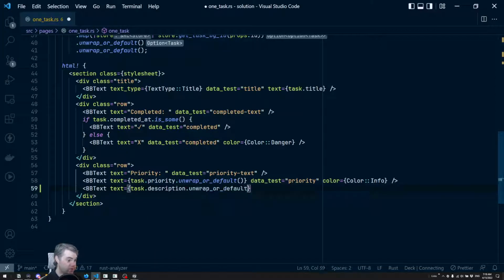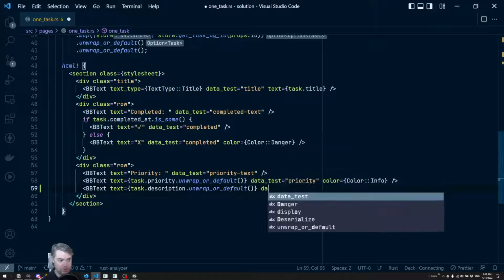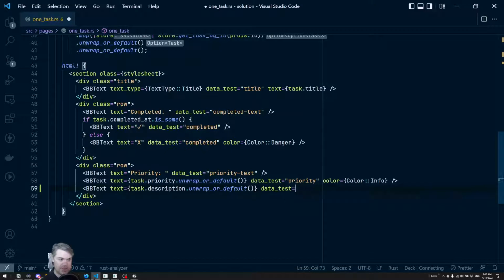We're going to do an unwrap or default because it's possible that it's empty. And let's see, data test. Okay, we want our data test to be equal to description. We want this to be just a normal one. That's fine. Color to be normal also is fine. So I think this might be as much as we need to do.